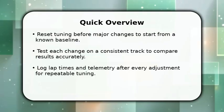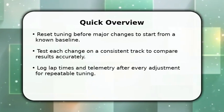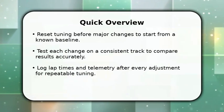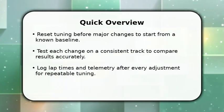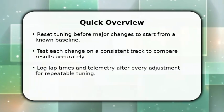Enjoy the video. In this video, I will show how to tune Dodge Viper on No Limit 2 only ways. Start by resetting tuning and testing baseline performance before any tweaks. Change only one parameter at a time, run a consistent 1-mile loop, and record lap times and telemetry.